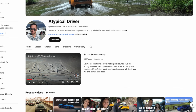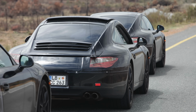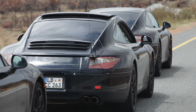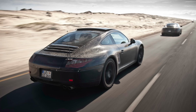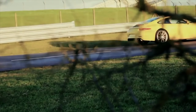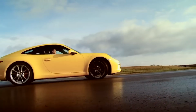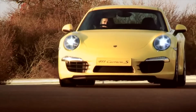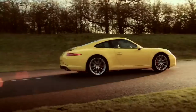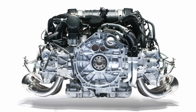When the 991.1 came out, it was a new design. It was updated from the 997 styling. It featured a lot more aluminum and less steel, so even though it was physically bigger, it actually weighed about the same as the previous generation. And even though it still looked like a 911, it actually was a new design. But what engine did it come with? The base model came with a 3.6 liter flat 6, and the S model came with a 3.8 liter flat 6. I'm only going to go into the base and S models in this video.